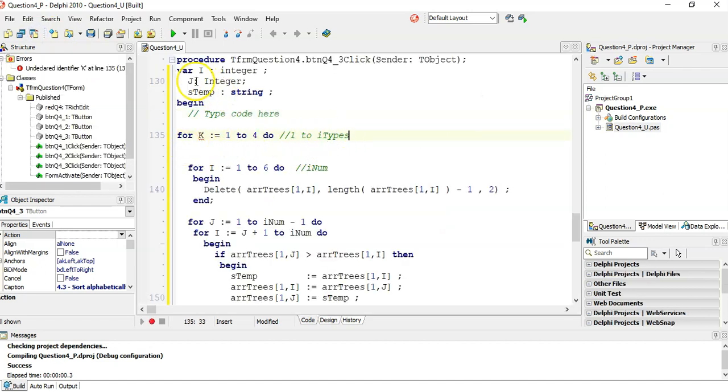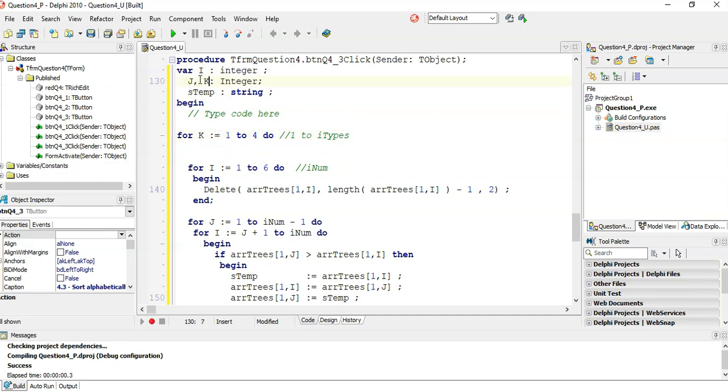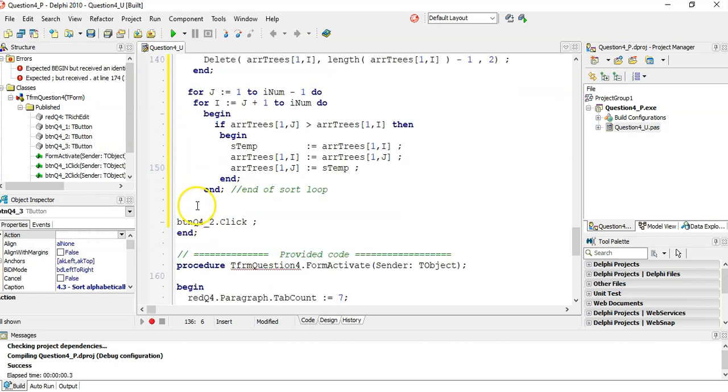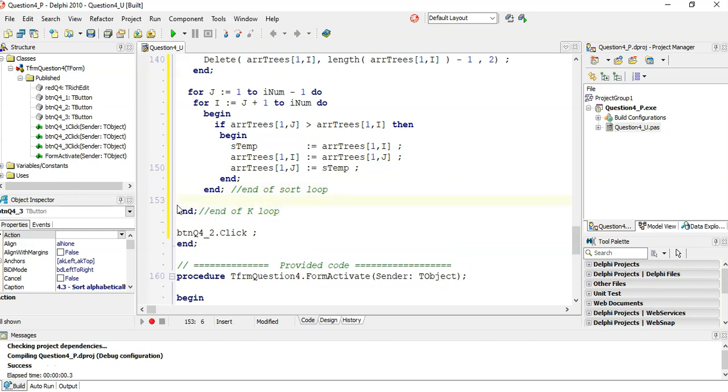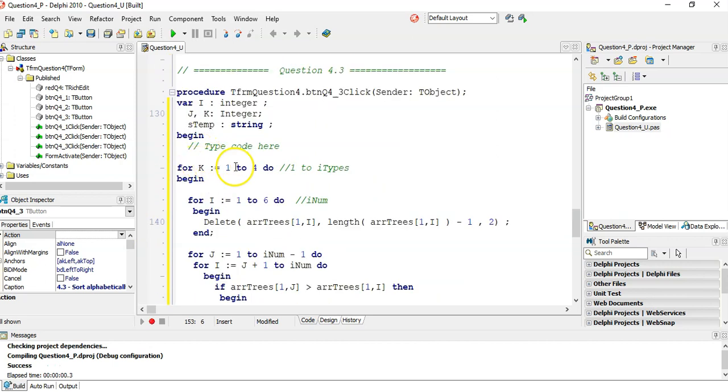So for K, we declare K as a variable, and I'm going to go, okay, do all of this again. Don't click on it again. Just go, this is the end of the K loop. Now watch what I do here. So I've got it working perfectly for one row. Now I want to do it four times. So now this is only doing row one. I actually want to do row one, then two, then three, then four, which means I want to change that one to a K.